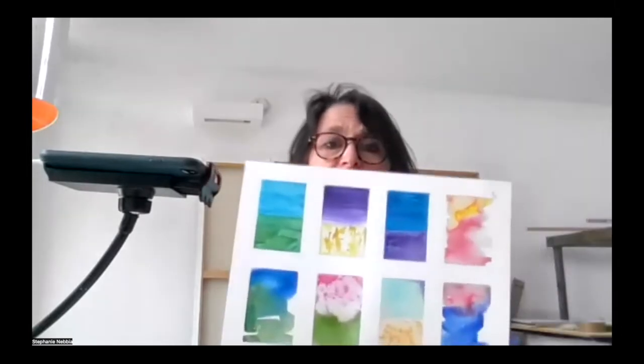I'm Stephanie Nebbia, I'm a painter. My main focus is on landscape and how we inhabit space and relate to space. And so today what I want to do is show you some of the starting points I use and how I explore the macro, micro aspects to be found in landscape, and to take you through some ways in which to research colour and texture. And these are just some of the examples that we'll be looking at today.